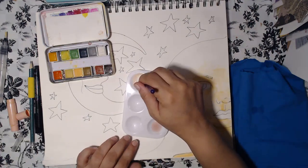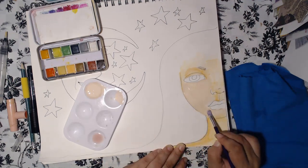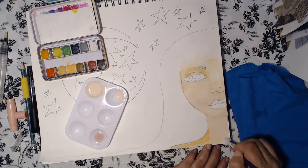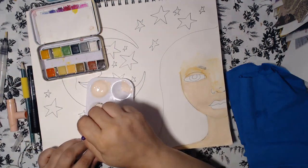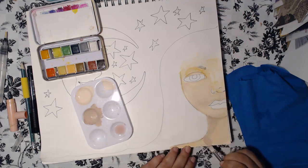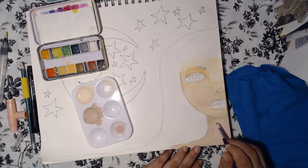So I'm going to mix a couple different flesh tones. I'm going to be going back and forth between watercolor and acrylic throughout this page, so you're going to definitely see a lot of different techniques. I really do like to mix the watercolor with the acrylic. It gives me a base and it lets me set the tone more or less for how the rest of the page is going to end up looking. Plus, it helps me to get some darker values in there.